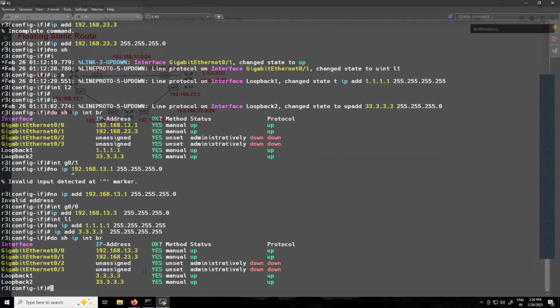All okay? Or still something is wrong? Loopback 2 should have the global subnet mask. Yeah, correct.